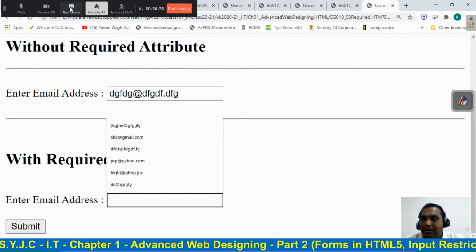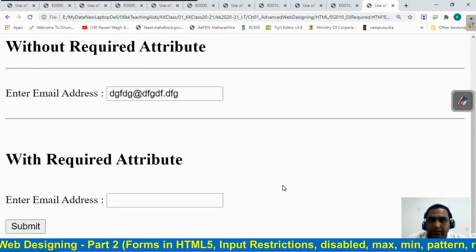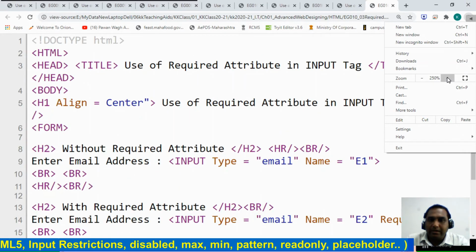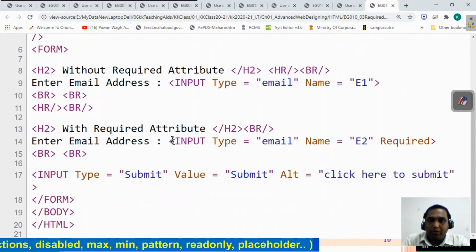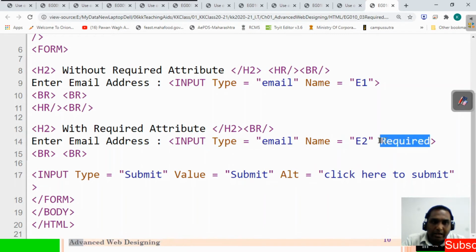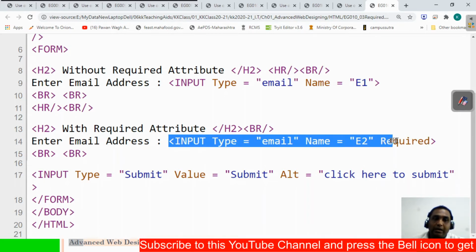Okay, I'll show you the code before going to the slides. Code is something like this. See, input type equals email and required. You see, I have written required over here, which means into this text box you are required to type.